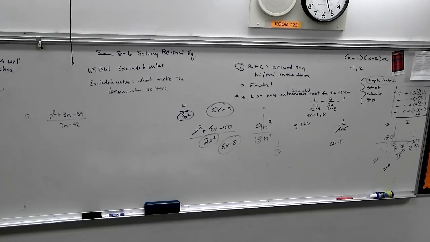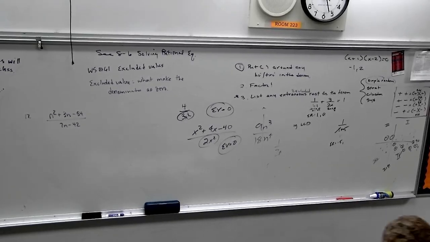Number 7, since this doesn't have a variable, there's no excluded value. Just say none. You have to have a variable. So all you care about is 56. Don't say 0, because 0 is a number. It's the ones that are just by themselves, that's it.